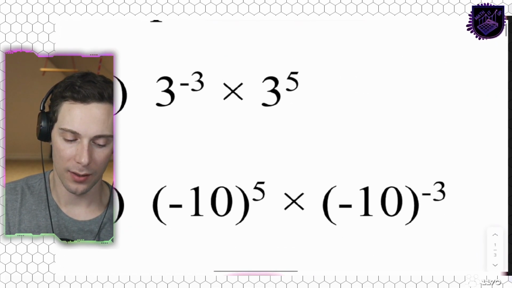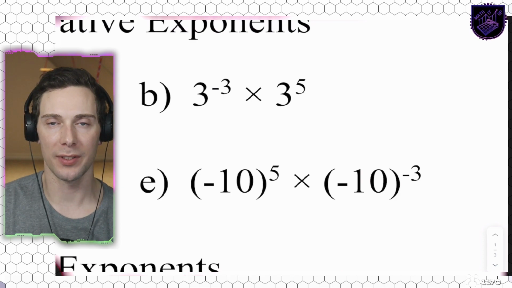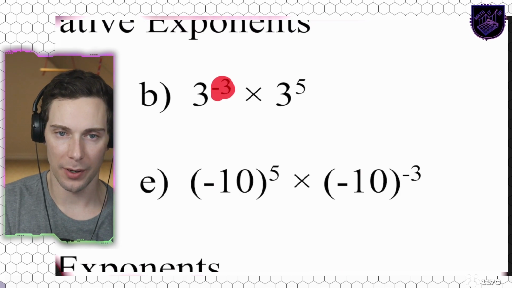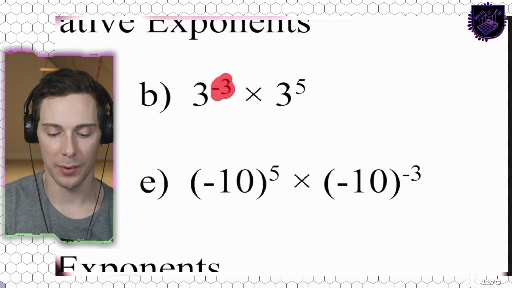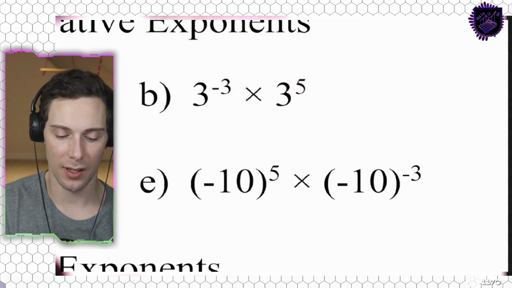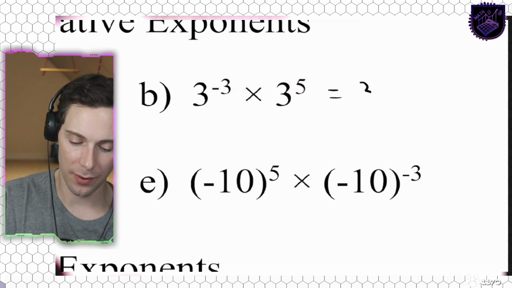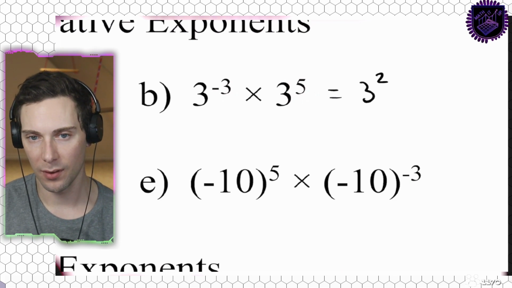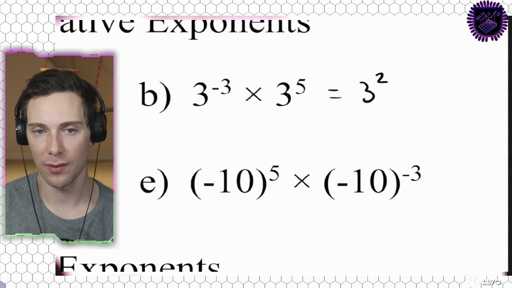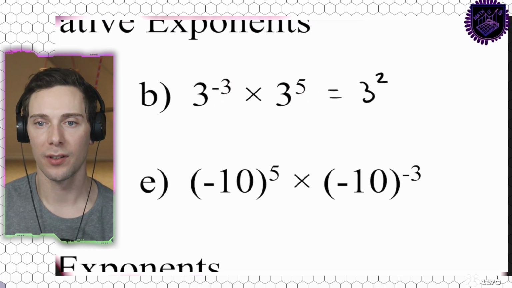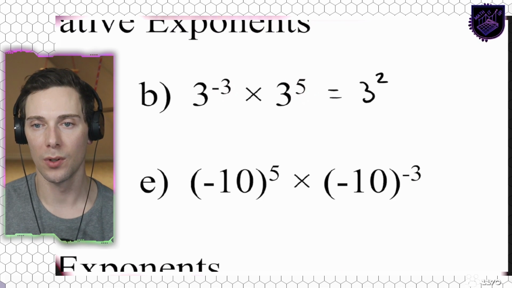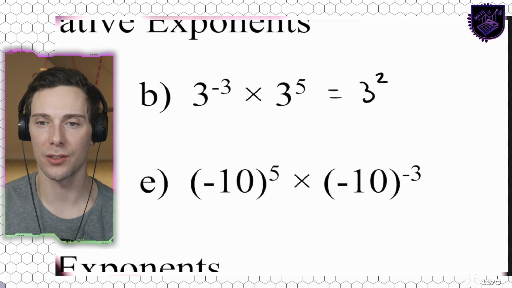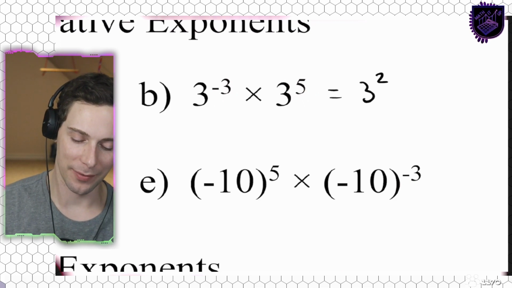Now, this next one, same example, 3 to the power of -3 and 3 to the power of +5. So this time it's going to be equivalent to the base of 3 brought to the power of 2. The difference between -3 and 5 is going to leave us with 2 exponents left. 3 to the power of 2, 2 multiplications of 3 left. I'm not sure if I used the right words there.